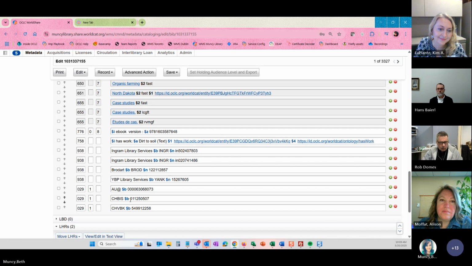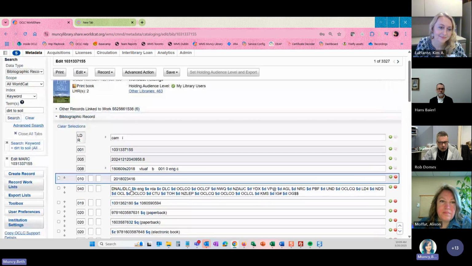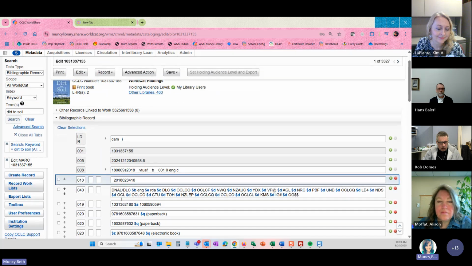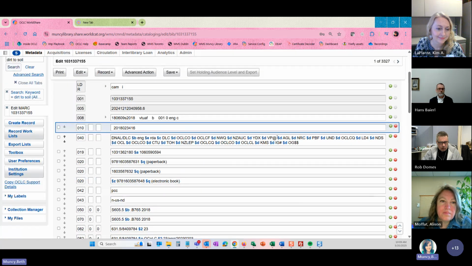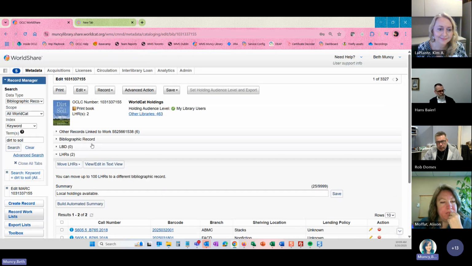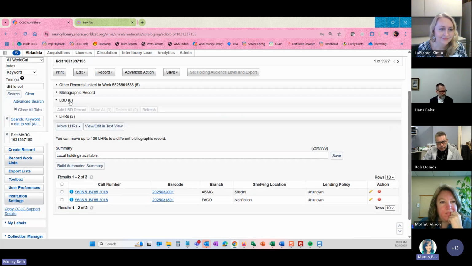Now, once you've gotten past this section with the bibliographic record that is shared globally, you can see all here in the 040 all the symbols of the libraries that have made edits to this record, who cataloged it, and anytime OCLC quality control has come in and done any work on the record, you'll see that listed as well with OCLC and then a letter after it. But other libraries have worked on this record as well. We can then go down to the parts where you can edit for your local records.